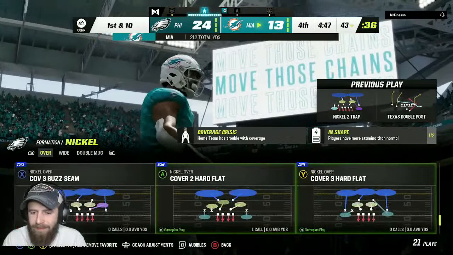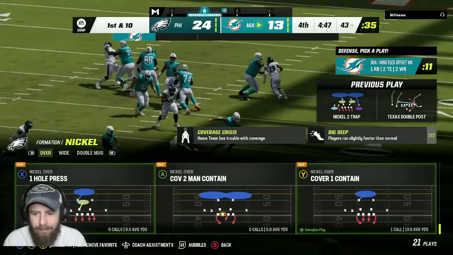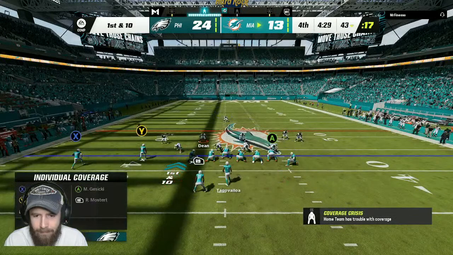This possession means so much for them. They've got to focus on this drive and find a way to make this a one possession game. Got to get a score. Yeah, so good with a field goal. Don't necessarily need a touchdown.